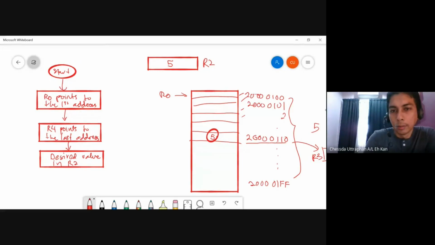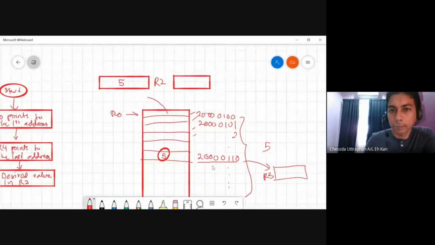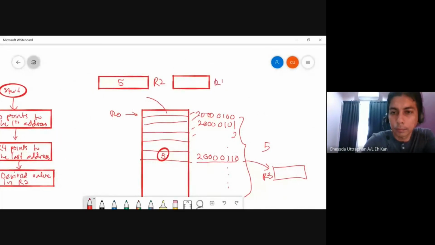So we can get this value into one of the temporary registers, maybe in R1. So we move the value from the first address to R1.